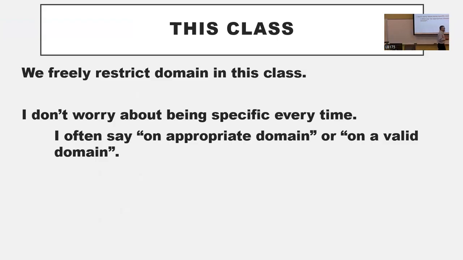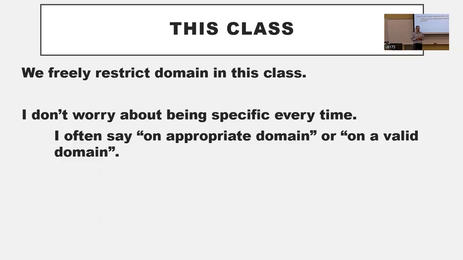And just knowing that allows us to find inverses even when we're not dealing with the entirety of the real numbers as our inputs and outputs. Okay. I won't be really specific every time. Oftentimes I'll just say on an appropriate domain or on a valid domain, this is the inverse. We won't always, in fact, you won't be asked to specify which domain we're using. I will talk about as we go through which domains we're using.